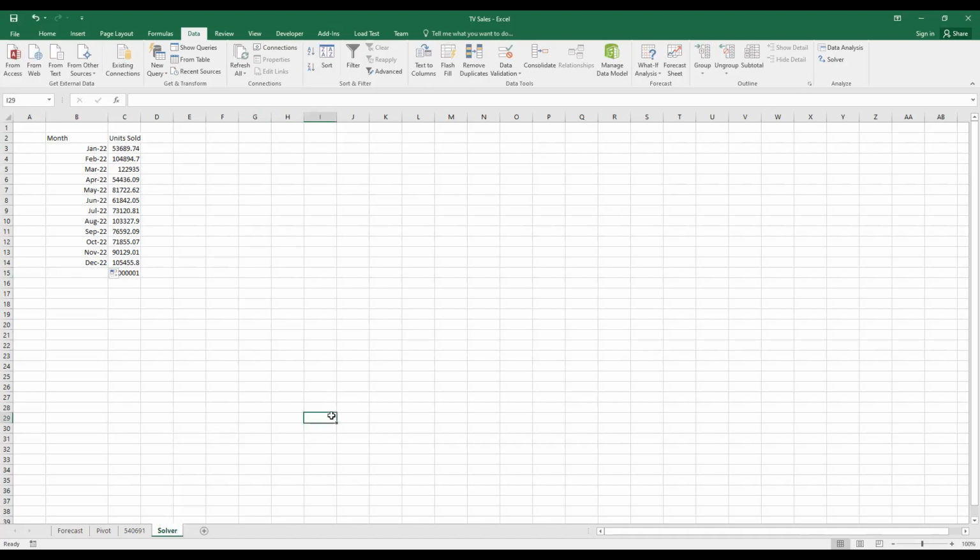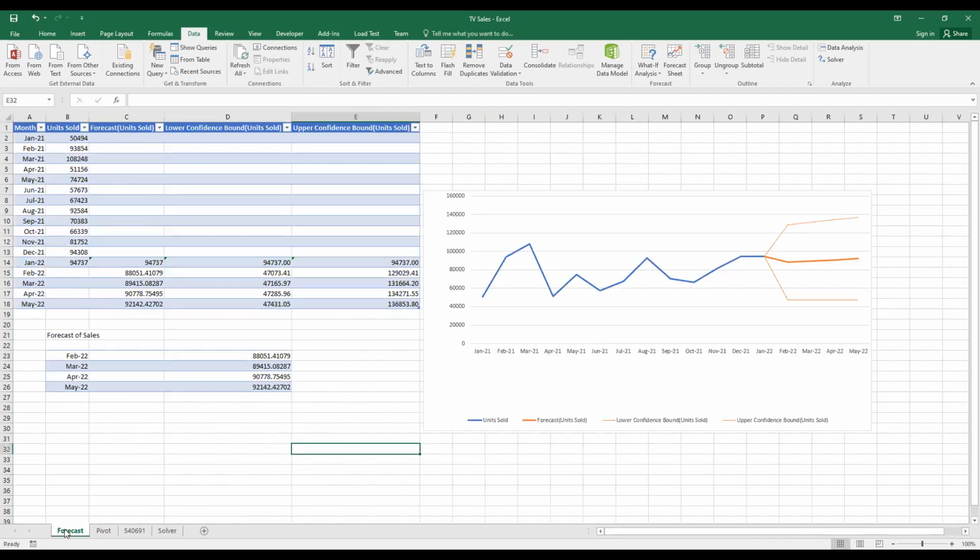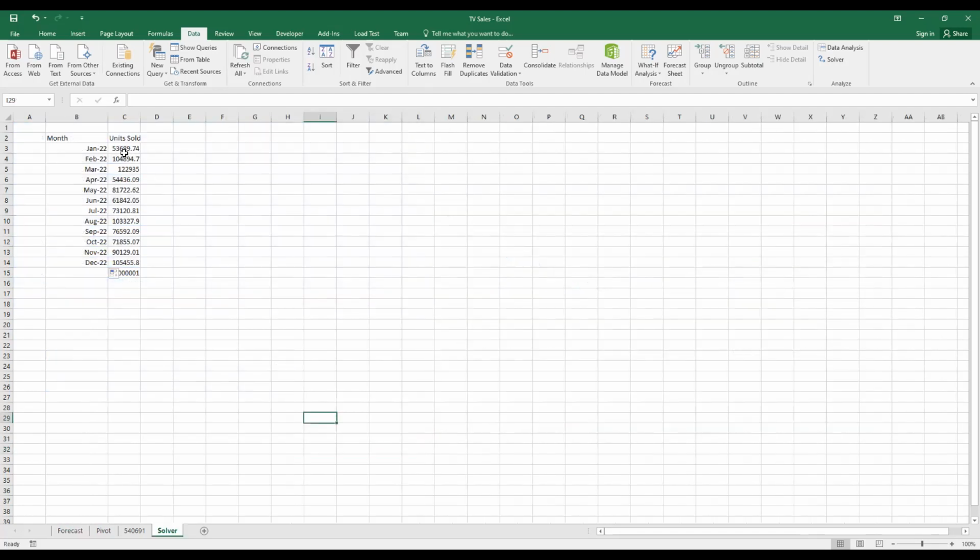Okay, these are all the things you must know in the Excel. However, you have to write the conclusion clearly. We have forecasted. Then you can see the February sales we have forecasted 88,051. But the result here shows that we can have 1,04,894. That means in this month, we have to work hard. That is the very important thing you must know.